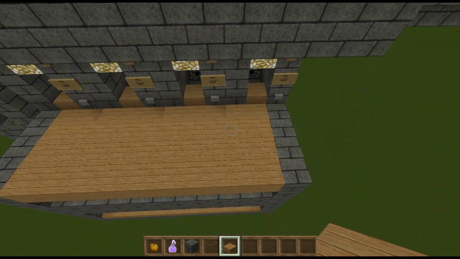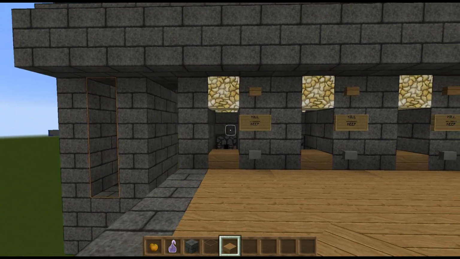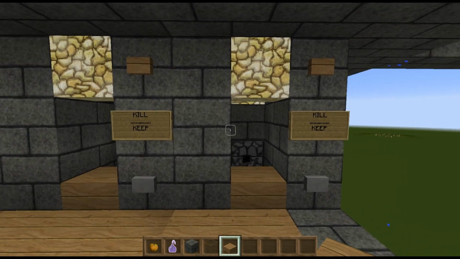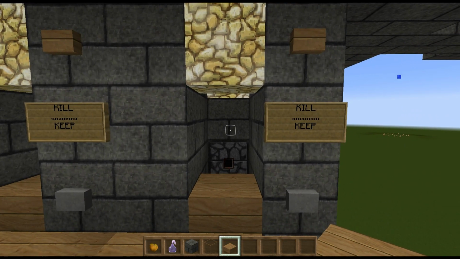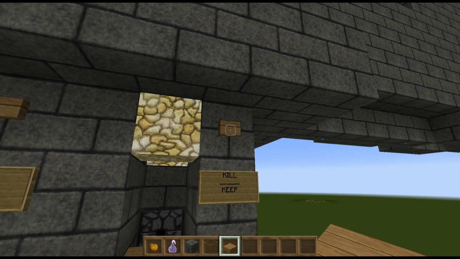And then once the zombies are in the cells, you have a look. You know, you're looking around. It's like, okay, this guy here, he's just a zombie. He's not a zombie villager or anything. You press the top button to kill him.